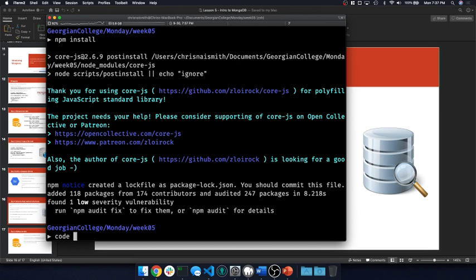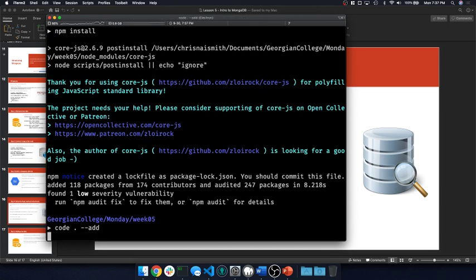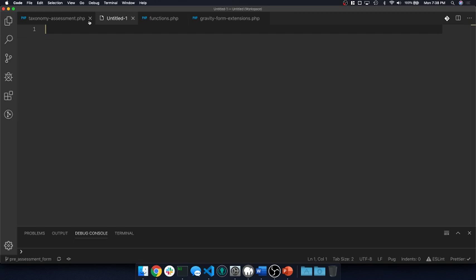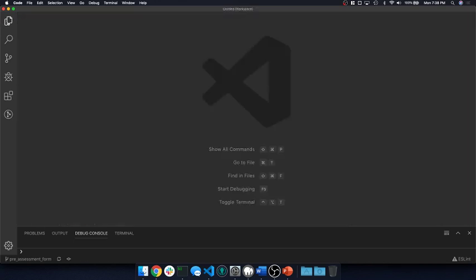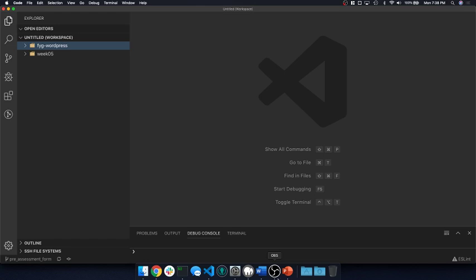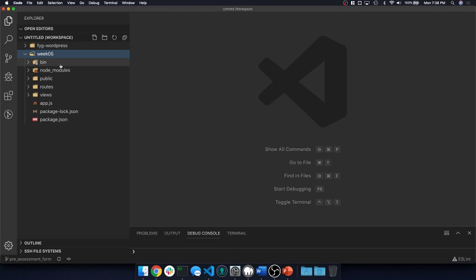And now if I open this in my code editor, and I open up my week 5 folder, you can see we have the bin folder, public, routes, and so on. I mentioned that we were going to create a models folder. So before I initialize my Git repository, I'm going to create a folder called models, just in the root of our project.